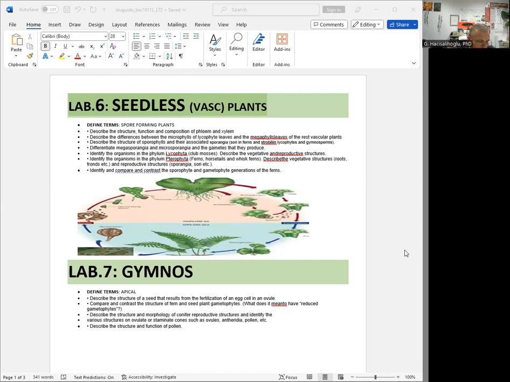So the dominant part here is the sporophyte, which ferns have. You can see they can be pretty large, like the tree ferns we see in Australia. The leaf-like structure in the sporophyte is called fronds. If you look under the fronds, we see sori, and they reproduce by spores, which are inside this sorus.